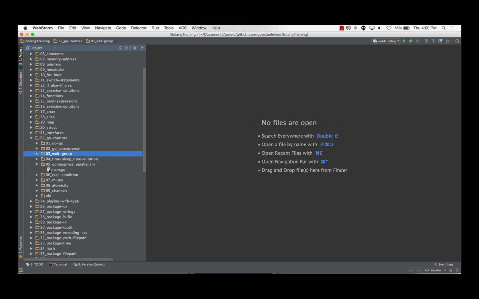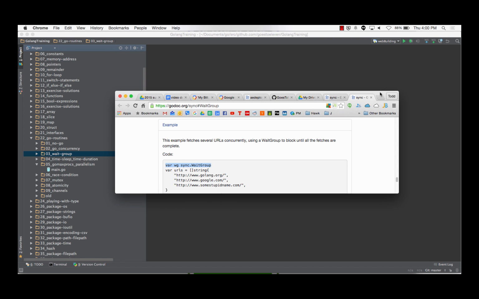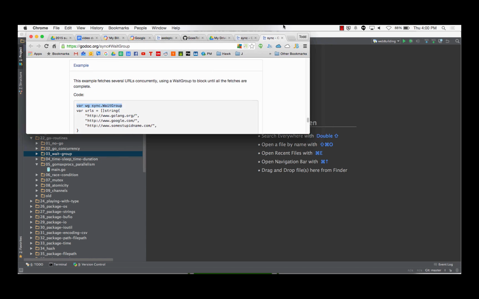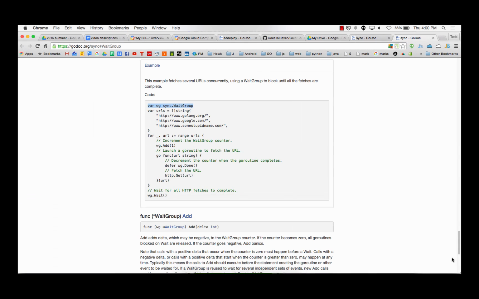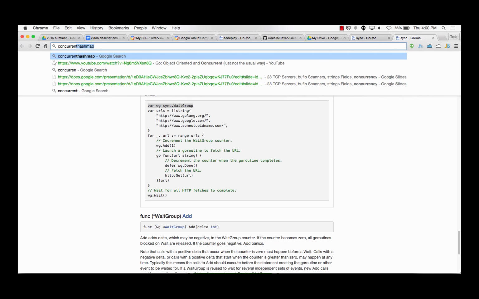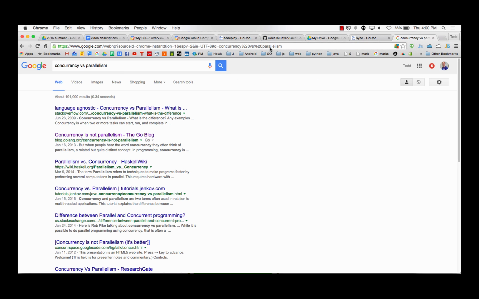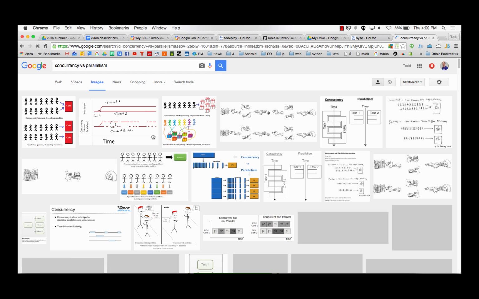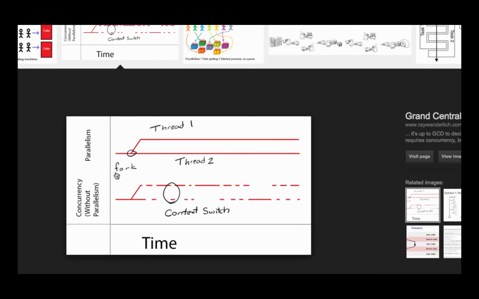And so here is concurrency versus parallelism. This is a great image.